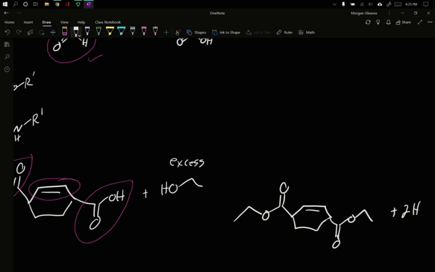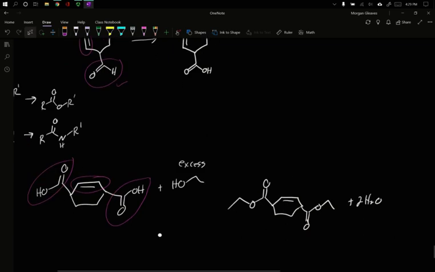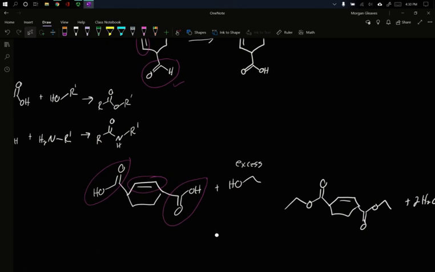And two waters. What happens here is that our dicarboxylic acid becomes a diester. We have two esters on the same molecule. The double bond was unaffected, and so it remained unchanged. Again, all we needed to look at was our functional groups. We didn't have to be concerned about the whole molecule and how it reacts with alcohol, because we don't know. We've never learned whatever this molecule's particular reactions are. But we can determine what it will do with alcohol by looking at its functional groups. So all of the individual reactions are really separate tools for identifying what that functional group will do with another reagent.